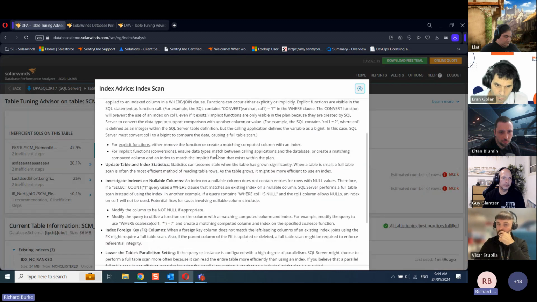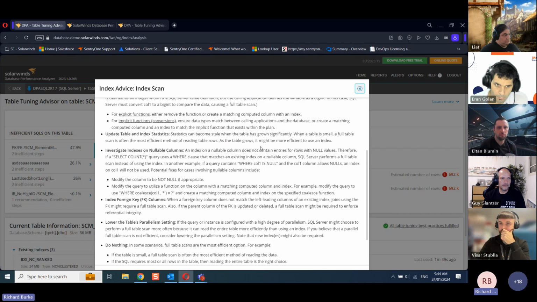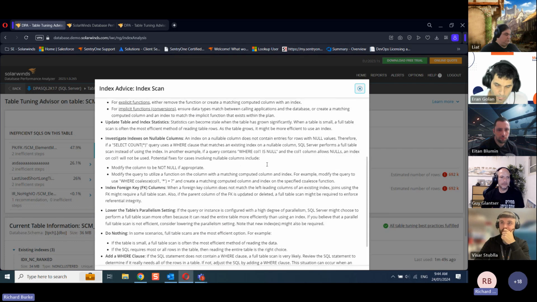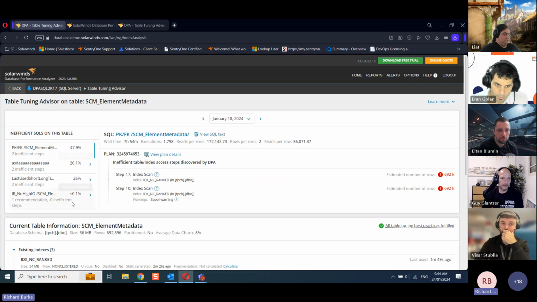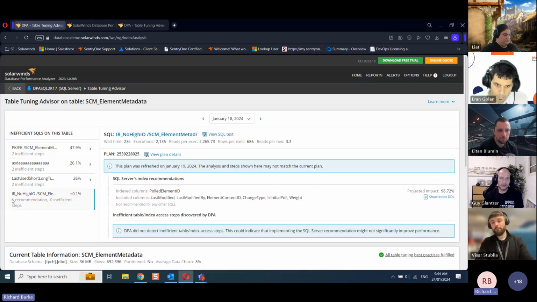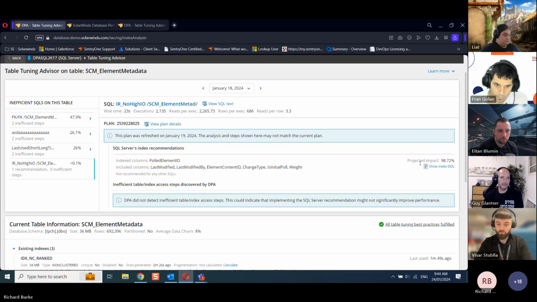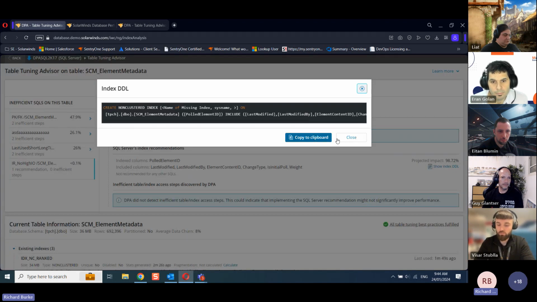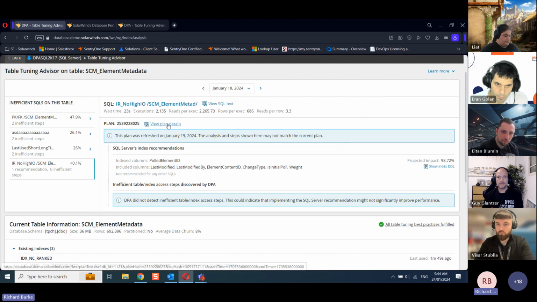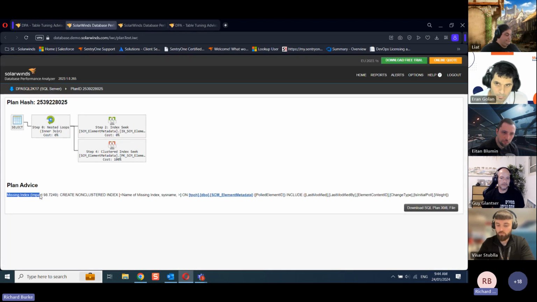See more to see, okay, well, maybe the index scan is not the best solution, right? Or not the best step. Should I add a where clause? Maybe I need to update my statistics. But if I get maybe this guy here, we see we got that one recommendation. Now, these are SQL Server recommendations, but we can see the projected impact of me implementing this particular index recommendation. So show index DDL, copy to the clipboard, obviously, of course, test it, make sure it's going to give you the desired outcome. And then if you wish, apply it. And we should be able to see that from the plan here as well. So that plan advice showing me that missing index with the impact of me implementing that.